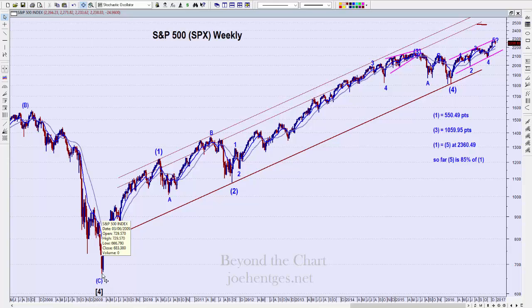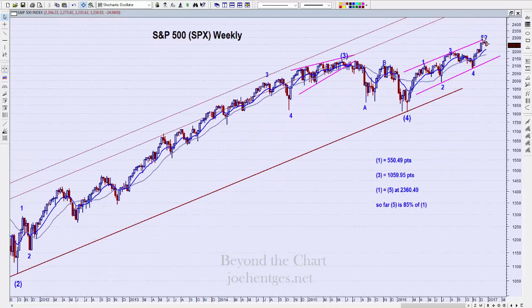All right, so this started in March of 2009. We've had 1, 2, a running flat in Elliott wave, very strong wave 3, and then we had this zigzag wave 4 here, and we're now in the fifth intermediate wave. The real question is, did wave 5 complete up here at the week ending December 16th, or are we still pushing higher in some kind of more bullish wave, that this is extending?